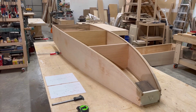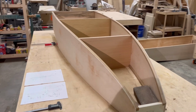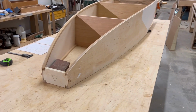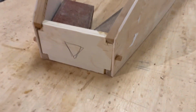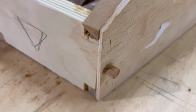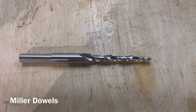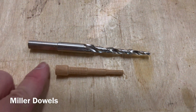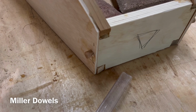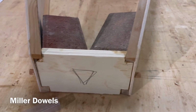Okay, here's another update of my Wingmaran Light 14. I just assembled the front half of the boat, the hull. That right there is called a Miller dowel. It comes with a drill bit that looks like that, and that's what the Miller dowel looks like. So it's stepped and it's tapered, and it works really well. It's better than just a dowel. But that is to hold the bow together.